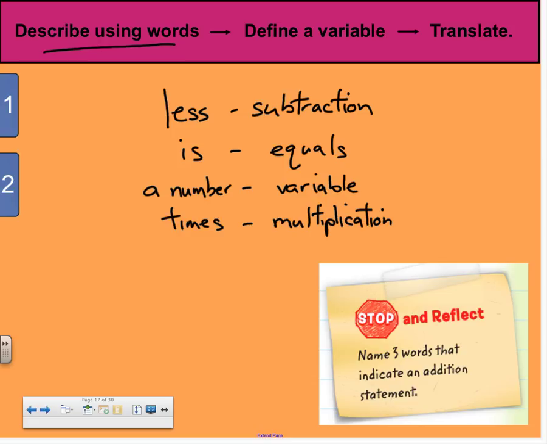How are we going to write 3 times a number? What do we think, Madison? 3 times x. Can I simplify that? Can I just write 3x? Right? Because it's a number and a variable coefficient, we can write it like that. So let me ask you this. 8 less than 3 times a number. Is that 8 minus 3x, or is that 3x minus 8? Tell your neighbor which one you think it is.